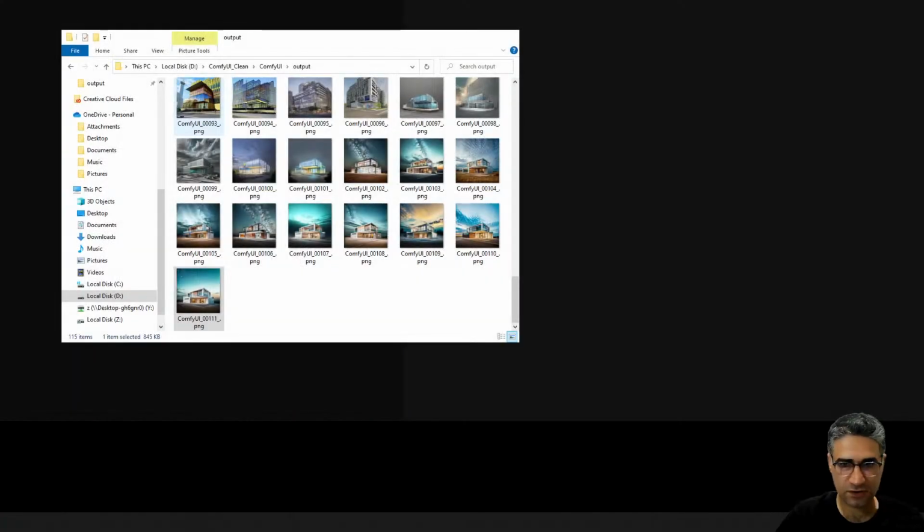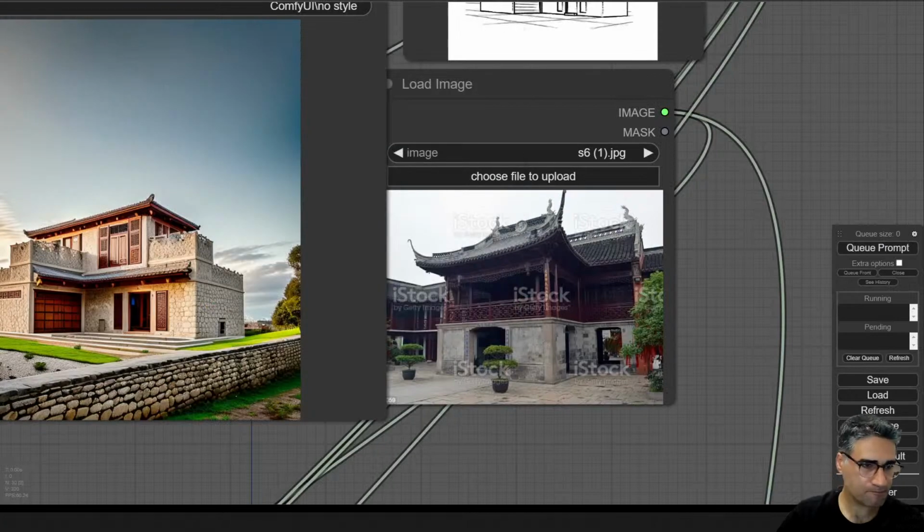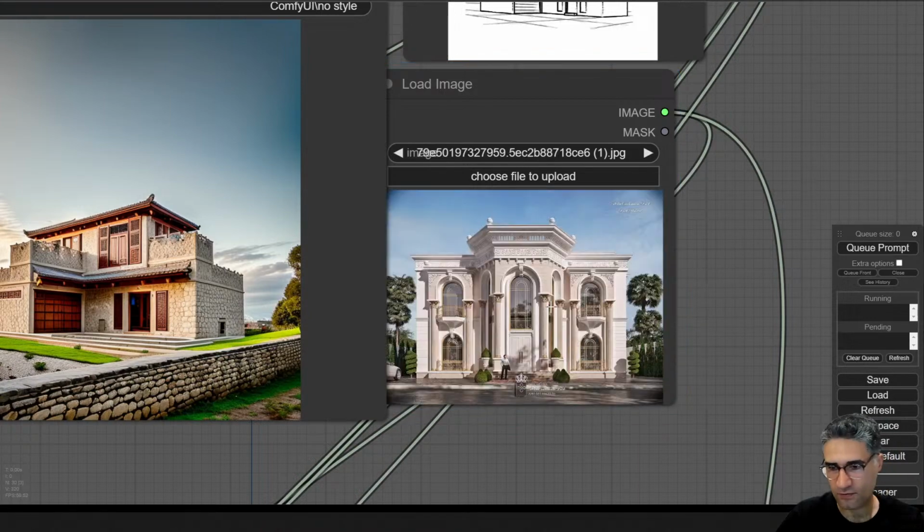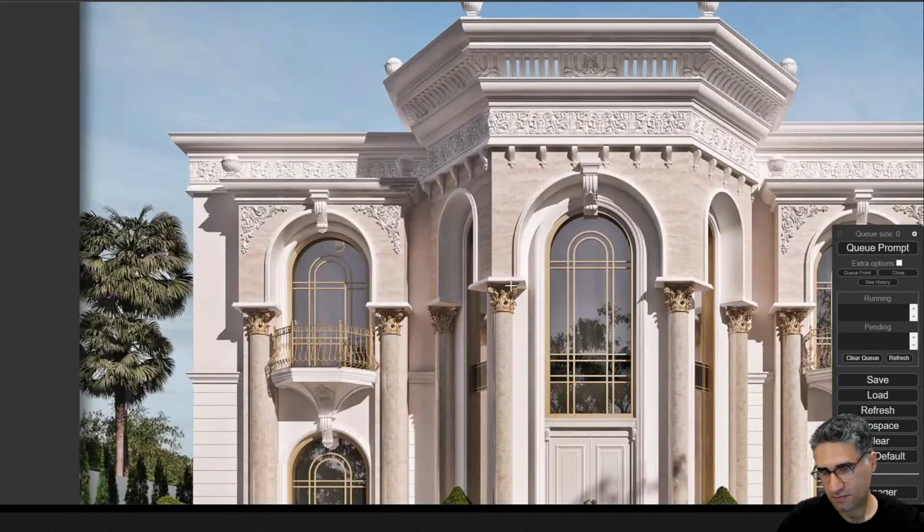Let me do a search on my computer. For example, this building.